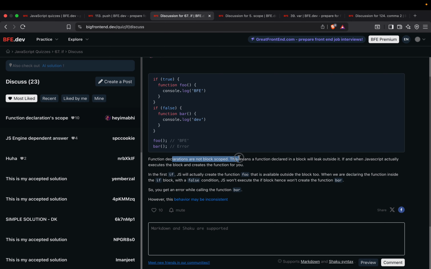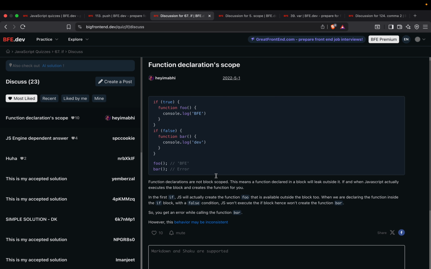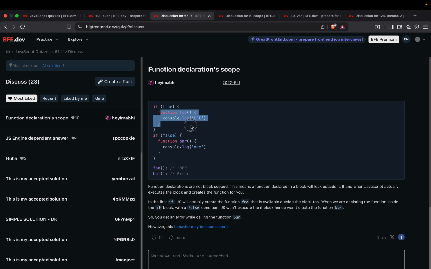Function declarations are not blocks, so a function declared in a block will leak outside. It will come into the picture, but it won't execute. We don't have the definition of bar because this line of code will never be executed.